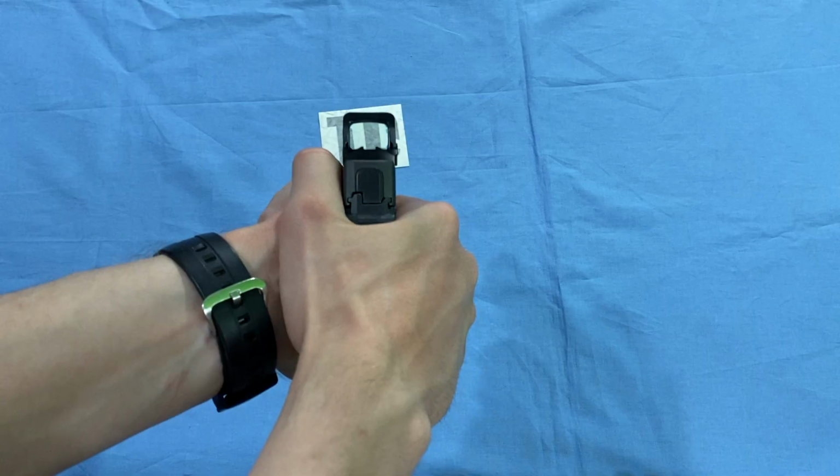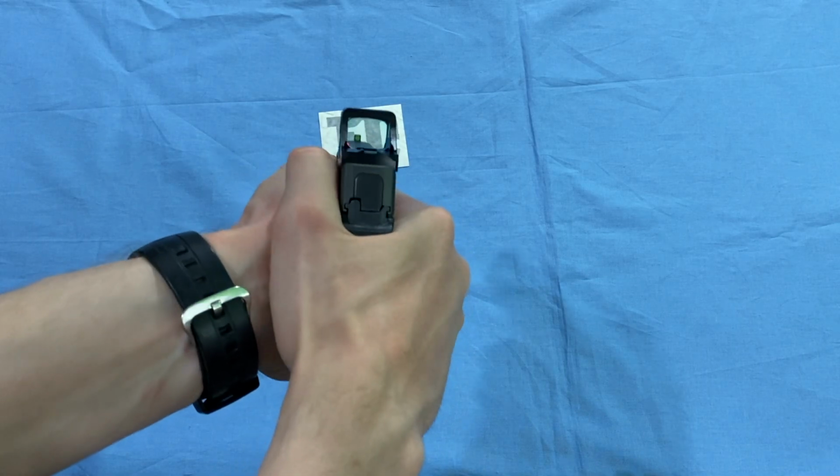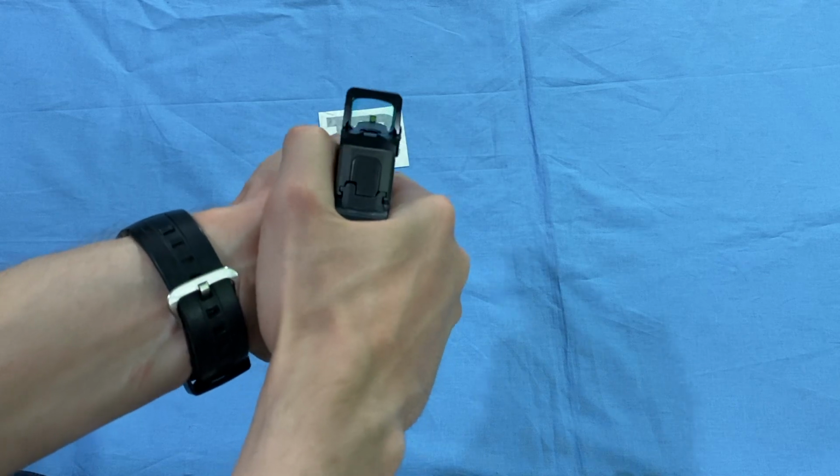And my next negative, I think, is my biggest one. In any open emitter red dot, you're going to have some distortion in the glass. Some sacrifices have to be made when you are making a durable and reliable open emitter red dot sight. But for my limited experience with the Shield RMSC, my extensive experience with the Romeo Zero, and my extensive experience with the Trijicon RMR, this Holosun 507k has more distortion in the glass than any of those. While this doesn't make much of a difference in the concealed carry self-defense role, when you are trying to take a precision shot at long range, the distortion on the glass can be a little distracting.